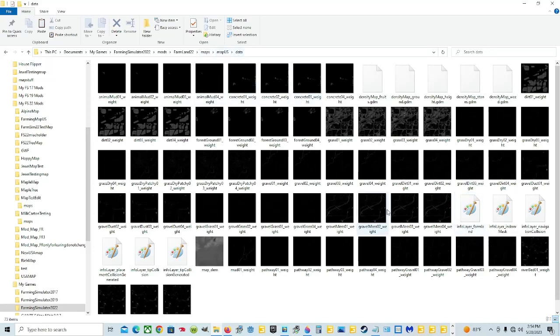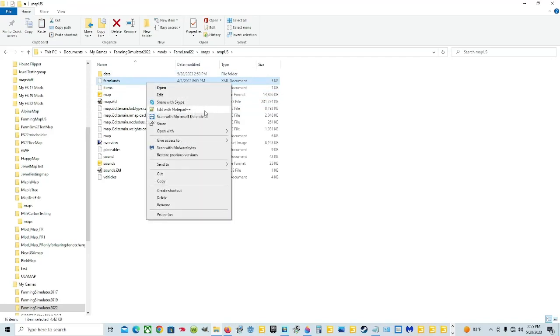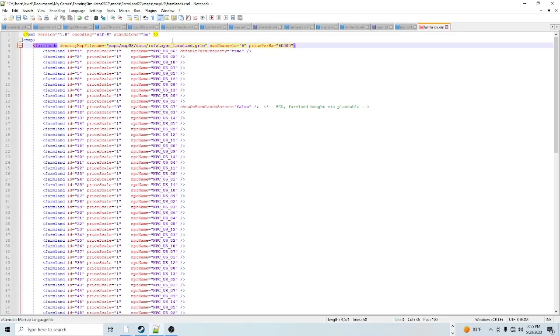Maps, maps US data, info layer farmland. So wherever your info layer farmland is, that's the path you need to put in that farmland.xml. So we're going to go back to it, and your farmlands.xml, right click, edit with Notepad++, wherever your info layer for your farmland is, you would put that path. So we're good there. Now we're going to hit save. Now we're going to come back to here in a minute, but first we're going to go in there and look at the info layers.